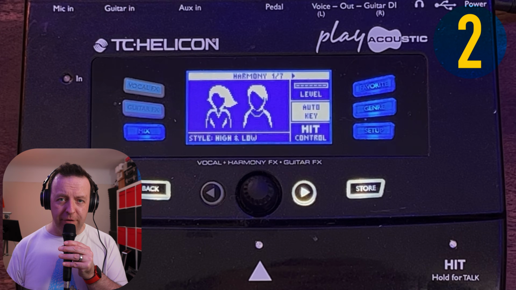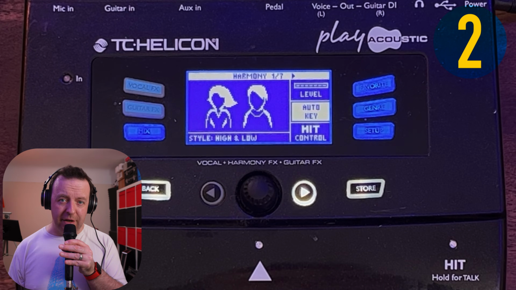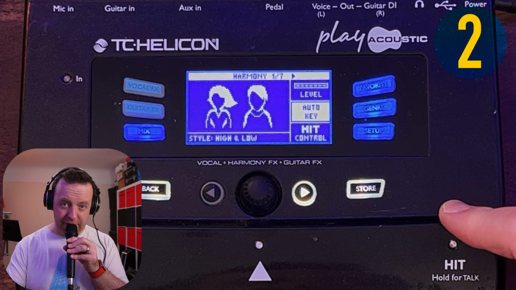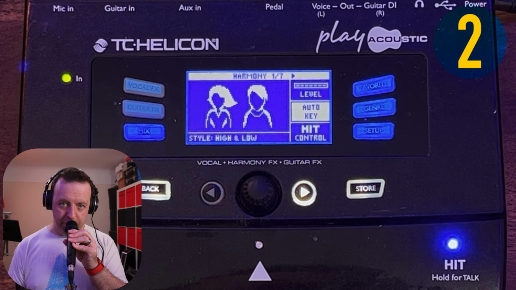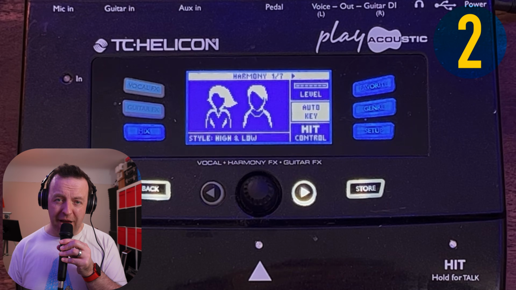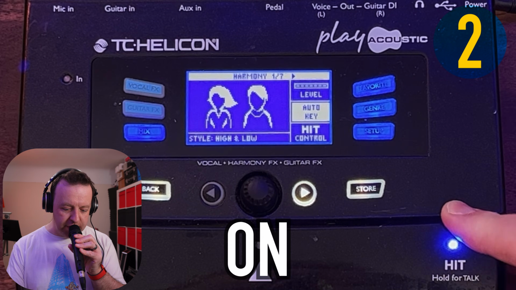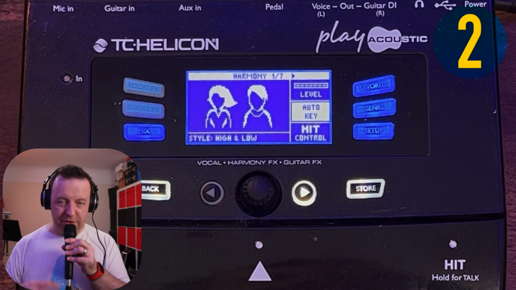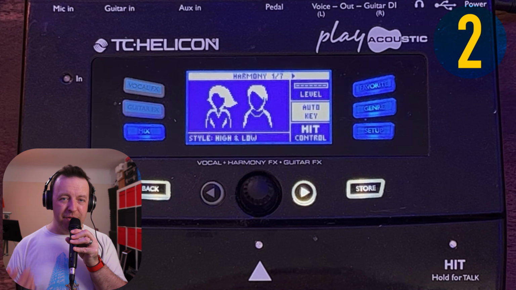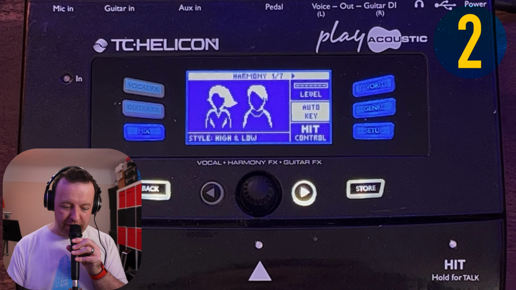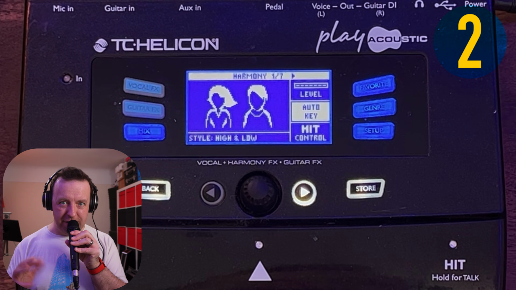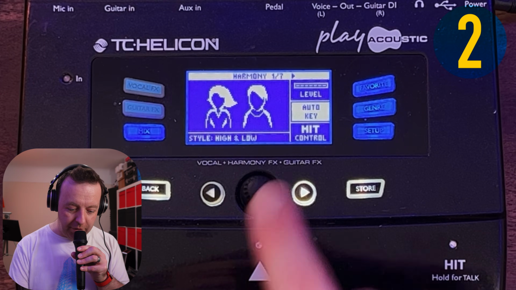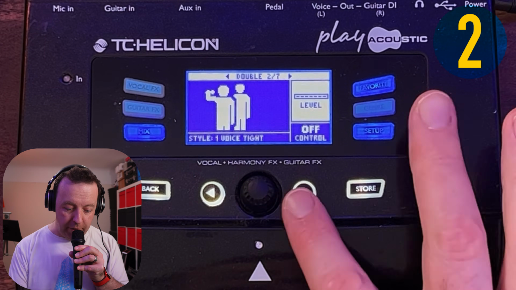It's also really useful if you're using it for things like beatboxing or making drum noises. So if I went boom, boom, boom, boom, and then turn this on. Boom, boom, boom. Just gives it a little bit more depth, just like 3 voices going as opposed to 1. Now, it's not obviously something that most people would do, but I use it for a little bit of kick and snare noises, not for hi-hats, because it sounds like there's 3 sets of hi-hats. It sounds weird. So that's harmony number 1, high and low, and then the doubling basically is off.